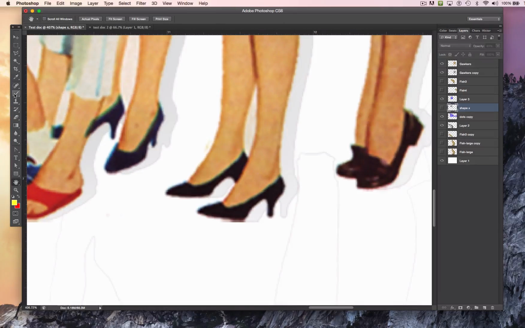Where'd it go? Where's my pen tool? Hello? Oh, here it is. Under here. Pen tool. Okay. I can always hit the letter P. See that? And I get the pen tool. Okay, so what I could do is I just want this area. I'm just going to make a rough, rugged selection here. I'm going to click my pen tool once in the image, and you see like a little black dot? That's called an anchor point. I'm going to make another one. I'm going to be making a shape. I'm going to click again, and now I have two dots connected by a single line.